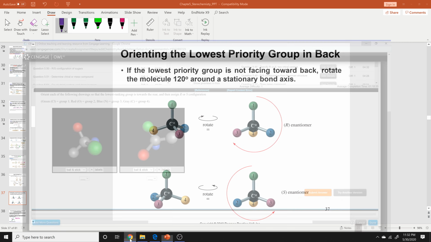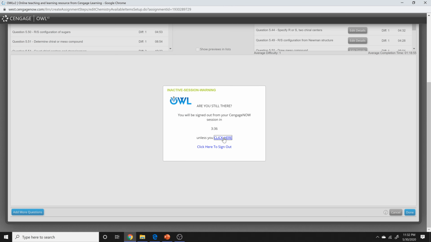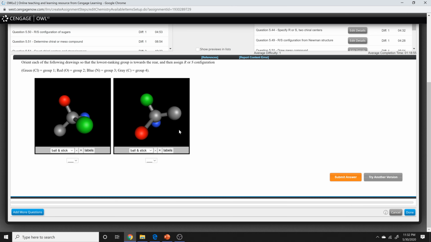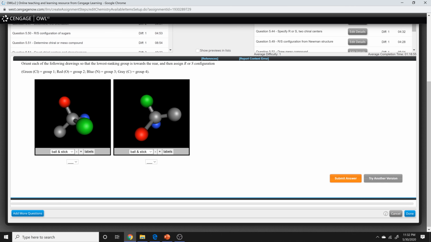Okay, click here. Okay, here you go. This is one of your problems. Assume that this gray ball here is the hydrogen. So here I do have a hydrogen. I do have a chlorine. Let's do the labels in there. So I have an oxygen, nitrogen, chlorine, and assume this one is the hydrogen, just to show you.